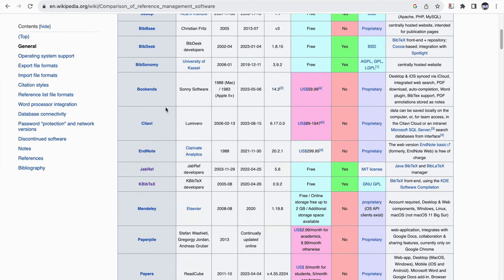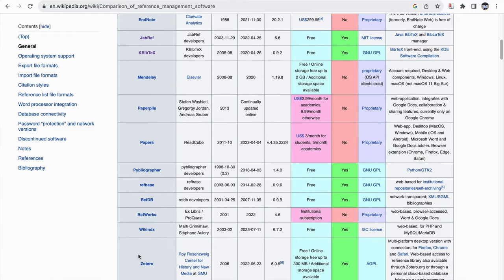Out of which, if you are weighing free software against effectiveness, I would ask you to select between these two softwares, that is Mendeley and Zotero. Both are free software without any restrictions. Mendeley allows you to store up to 2 GB free, and this storage is very huge. On the other hand, Zotero allows only 300 MB free, and for additional storage space you need to pay.